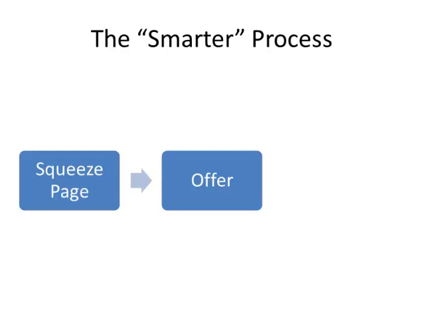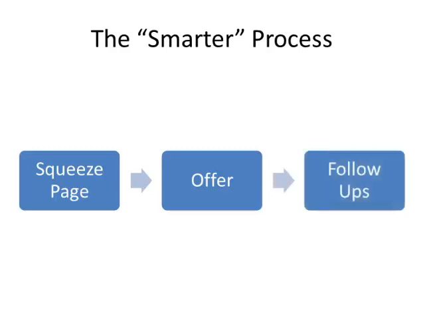So it's a good idea to have a squeeze page and then to send them to some kind of offer where you offer them a very low price offer, and also an offer that is related to your squeeze page. So if your squeeze page was you're giving away a free ebook on getting traffic, then when you go to the offer, that should be another course on traffic generation. You want them to be related. And then of course from there, they're on your list, and then again, you can still send out follow-up messages.